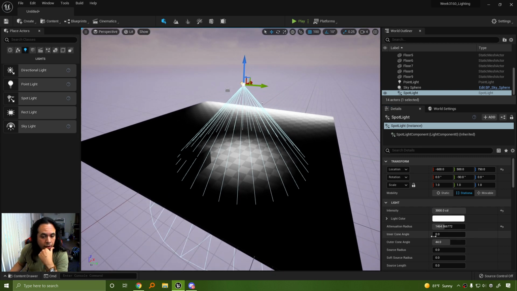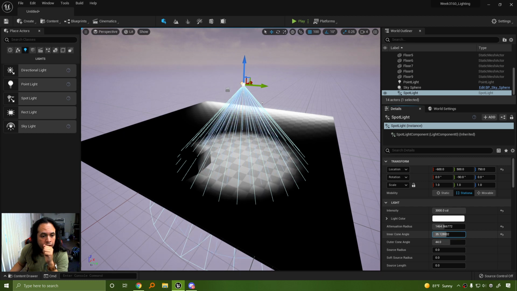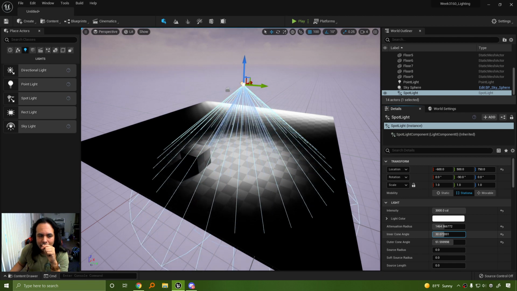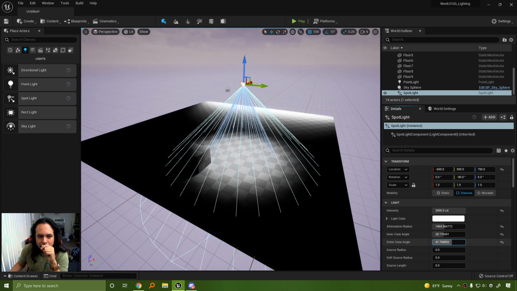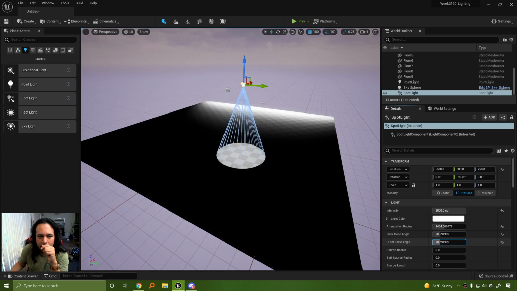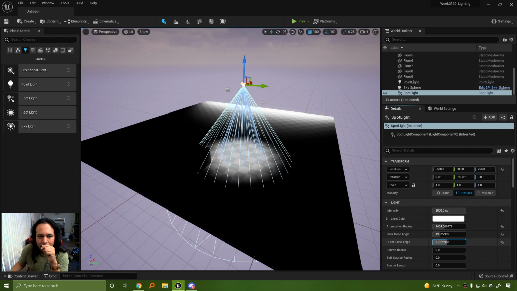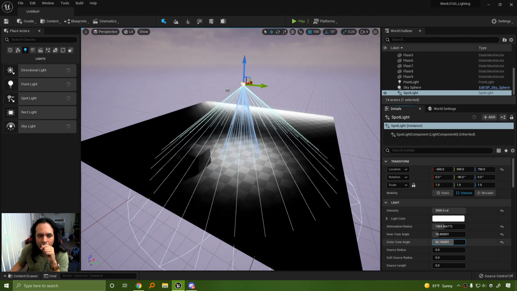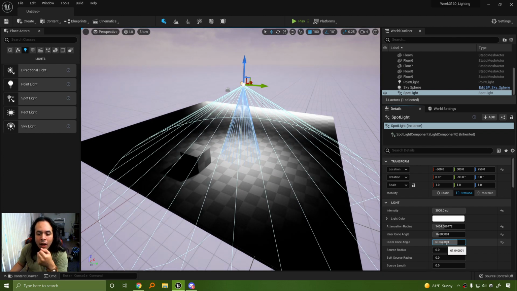We can change the light color, but with the cone light, we can affect things like an inner cone angle. Now watch what happens if I make this a little bit too big for the outer cone angle. And vice versa. So you see how you can create a very, very precise light, but also something that's going to fill the room and give you a lot of control over the power and whatnot.